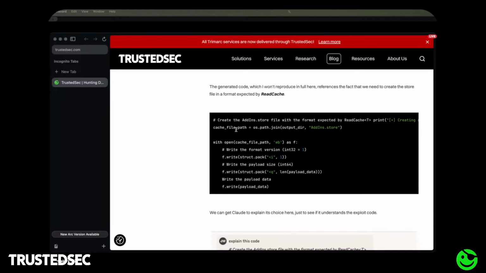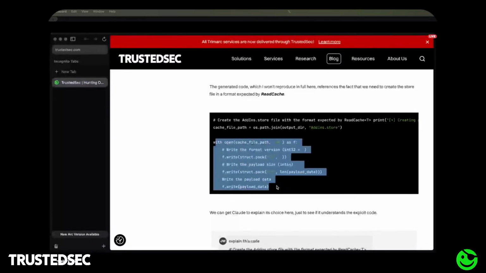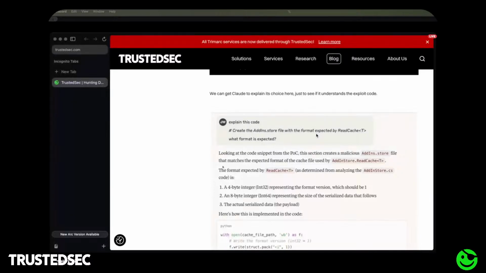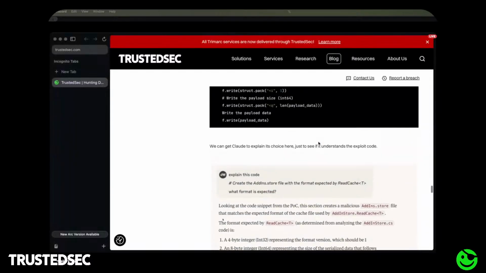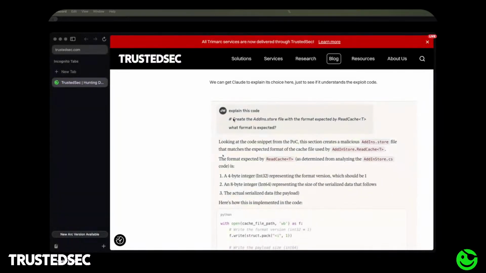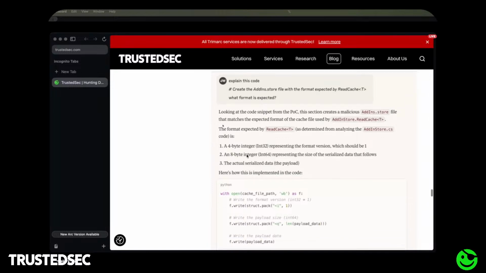working exploit. And it's doing a lot of this kind of building of the exploit, which has some padding around it, which is what this is doing. It's adding padding to the front of the binary formatter serialized object, so it fits with some checks that are in the code. So we'll get Claude to explain this as well. Sorry, I'm reading this and trying to explain it at the same time is interesting.